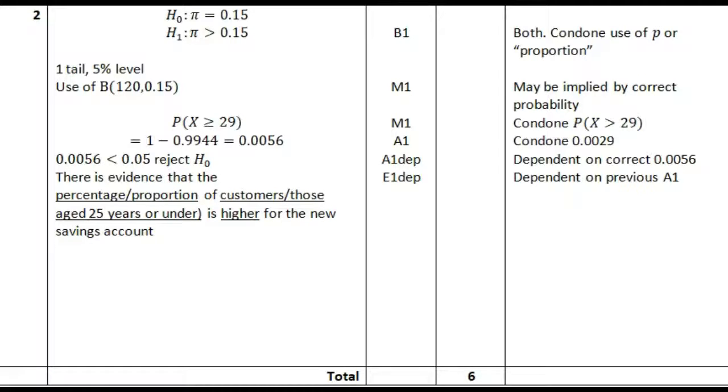So here is that mark scheme. They use this pi instead of p, but don't worry, I'm expecting to see a p there. Here's the binomial, here's the tail probability. They haven't clearly labelled both because it is the same probability as the test p. That's compared with your significance level, and because it's very low, they've rejected H0. And then look at the wording of the conclusion. There is evidence, and you do have to put it in context, so all those underlined words need to appear.